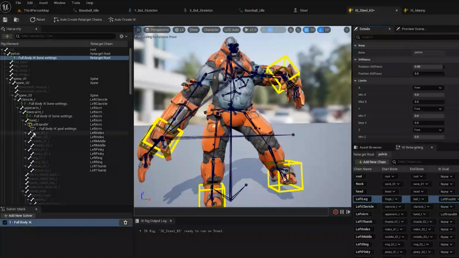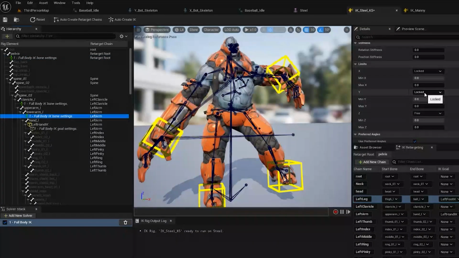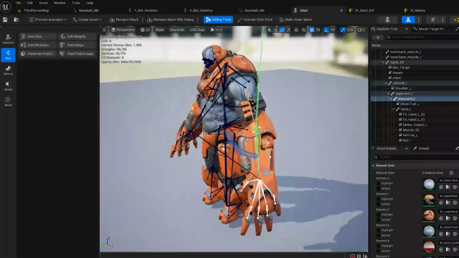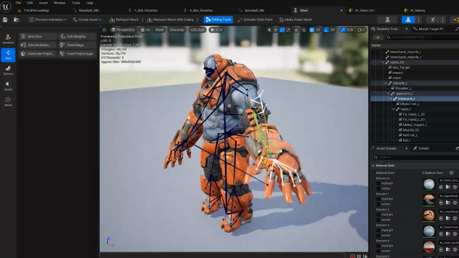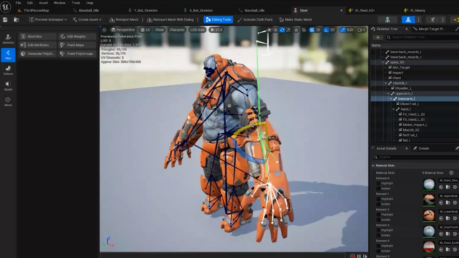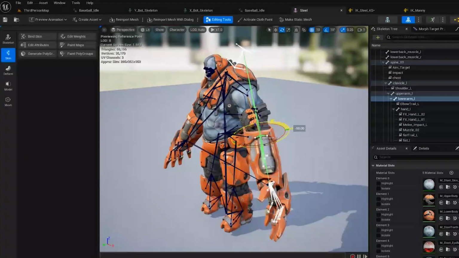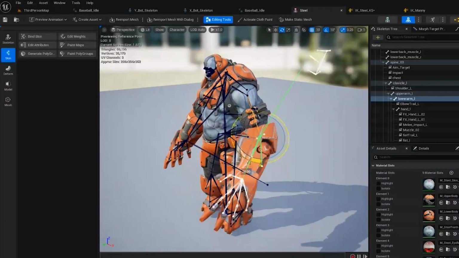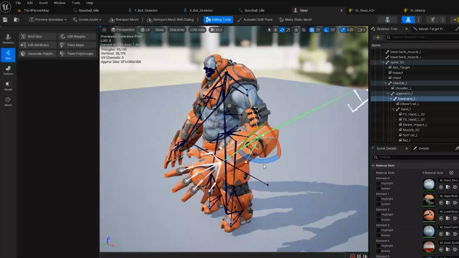Okay. And limits are helpful when we are dealing with elbows and knees. For example, we can lock some axes. Let's see still. So his elbows should not rotate like this, and we don't want them to rotate like this, only this way. So let's just check.